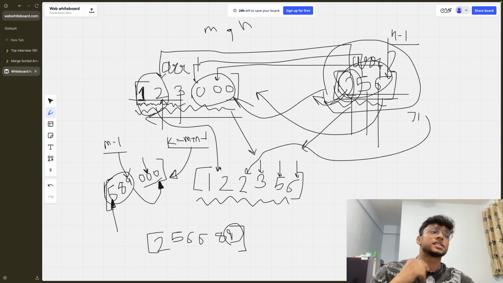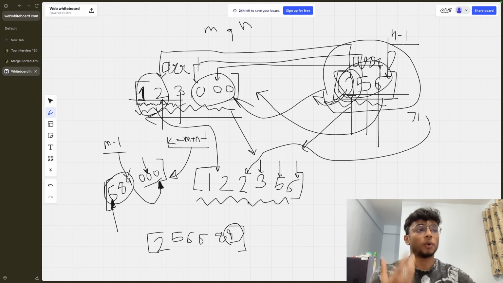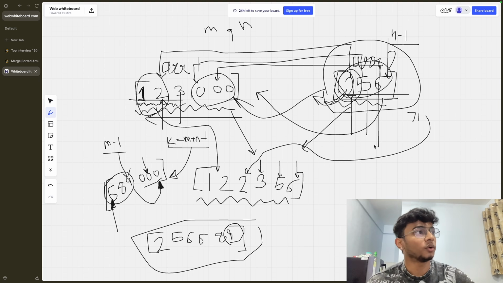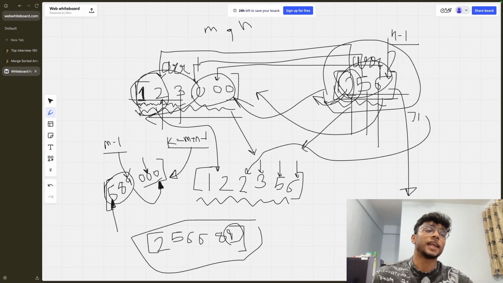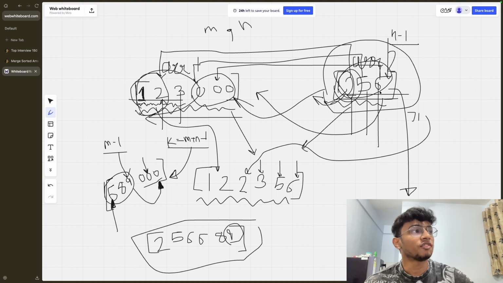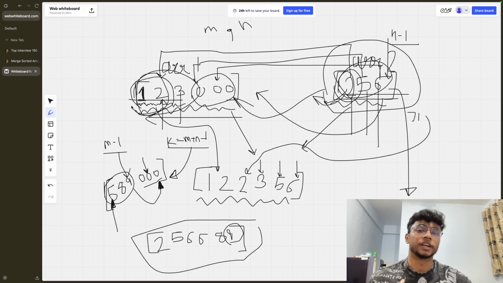So if that makes sense, that should tell you that to actually get this value, we have to iterate over array 2 till its value becomes 0, and at the same time we'll also keep checking array 1. But it doesn't matter if array 1 actually leads to 0, because if array 2 is empty, then we know that the other elements that are left in array 1 are already sorted.